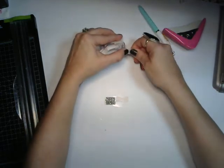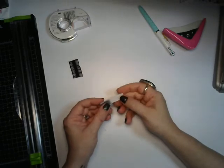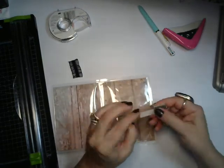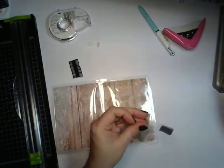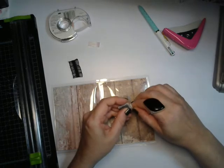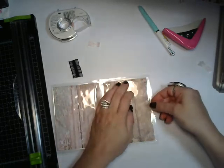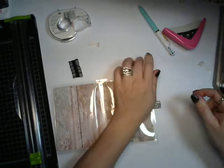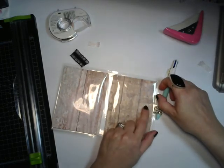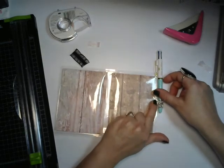Usually I use scissors to cut these down. Once I get the tape on here, I grab my dashboard and stick it on. Simply remove the adhesive backing — I remove the top one because my bottom one is a little long, which is totally fine. You can just flip it back and it's good to go. Then figure out where you want it for placement, give it a good push down. I always put the adhesive on the back side or underside of the staple where the two prongs come together, so it's not catching on anything and you have a smooth side.